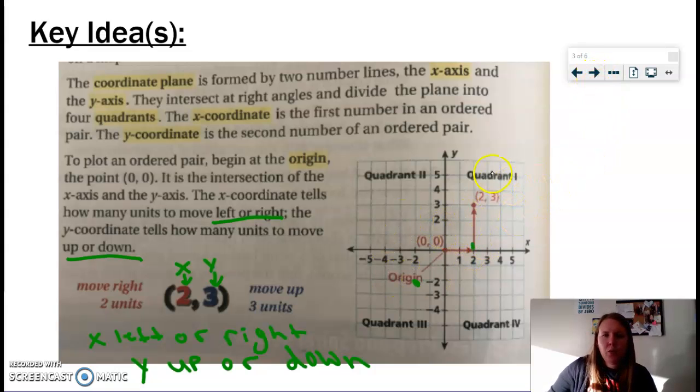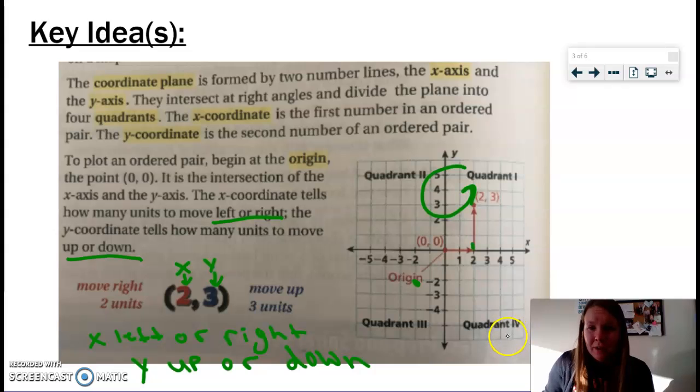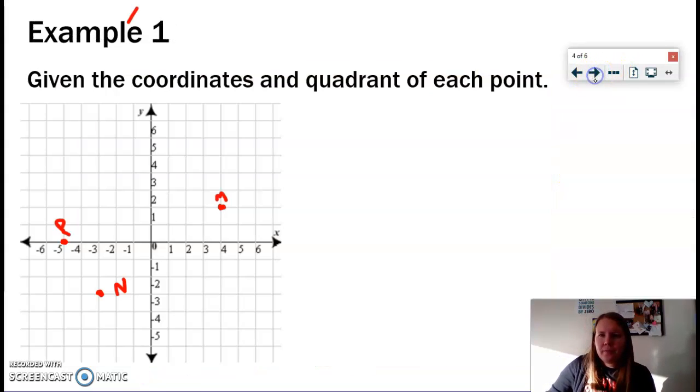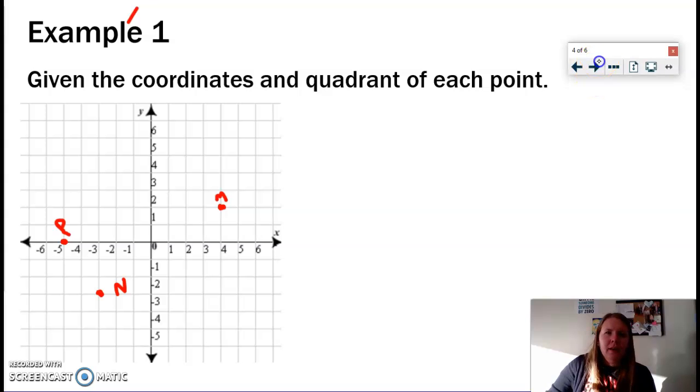So you start here, and you think about which directions you are going as we go around. So a lot of different kinds of wording. Remember your quadrants: we always start in this top right one, and then it goes the opposite way a clock would go. So it's going to go around this way: quadrant 1, quadrant 2, quadrant 3, quadrant 4. And they always use Roman numerals for it. Don't ask me why. It's just a math thing, I guess. I'd be curious to know.